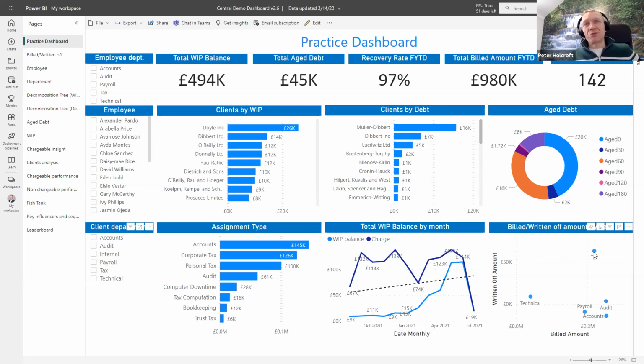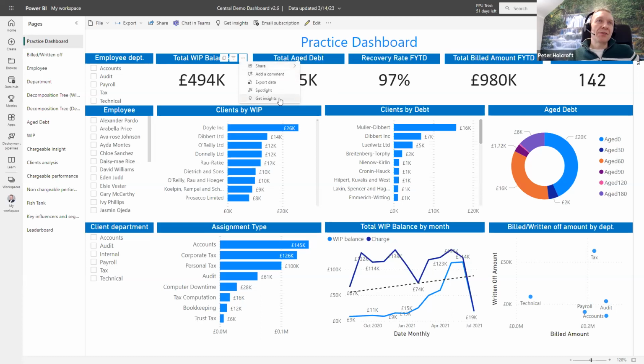You have these visualizations on the right where you can see outliers. So if something's not following the standard pattern, that's something you might want to look into. And on any visual, you can just click here and copy image, so you can paste it into an email or Teams or whatever you wish, a PowerPoint presentation. You can also just click share and chat in Teams. So I could chat in Teams and it would send a link directly to this, to whoever I mentioned it to or whichever group. Or you can add these into PowerPoint presentations as well.